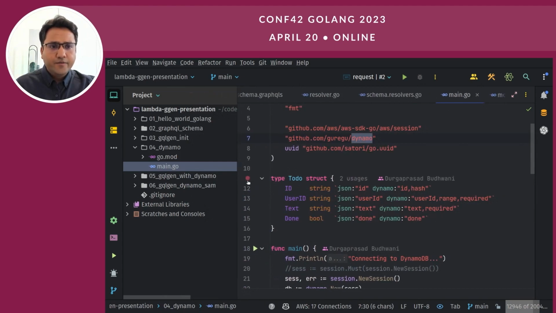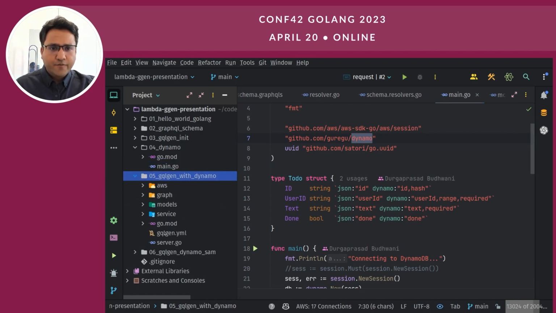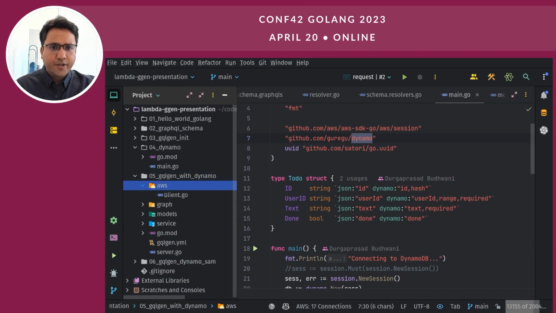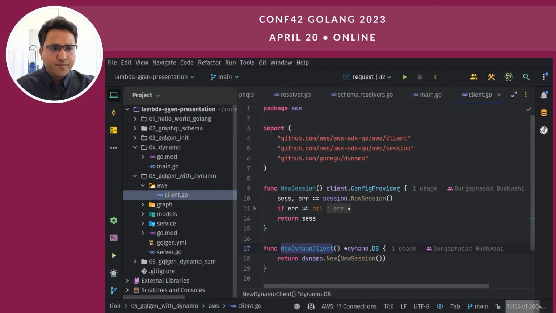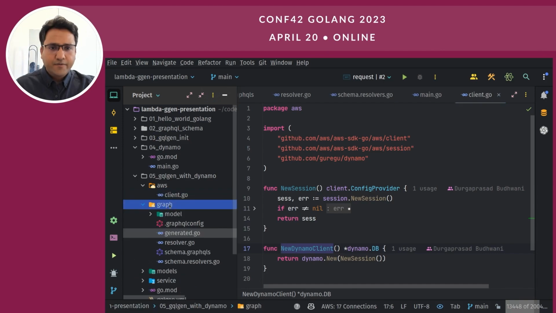Okay, now the GQL code which has been generated so far, I have modified that code. So this is updated code so far. It's a bit cleaner compared to what was generated. So let me quickly walk you through that code first. Here I mention AWS client, where I'm providing the session information. Okay, this is the session information for us. We have this GraphQL, which is the same auto-generated.